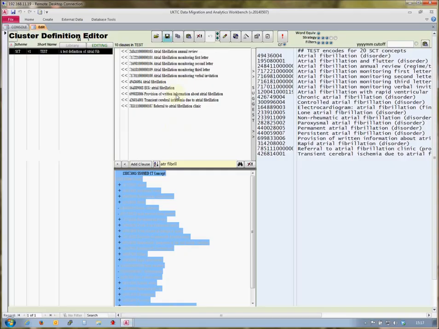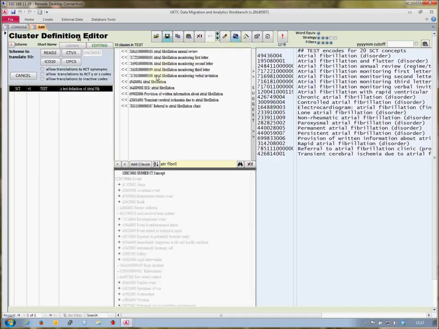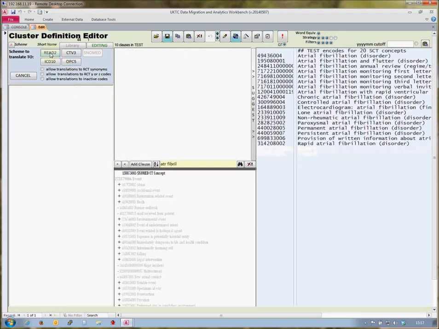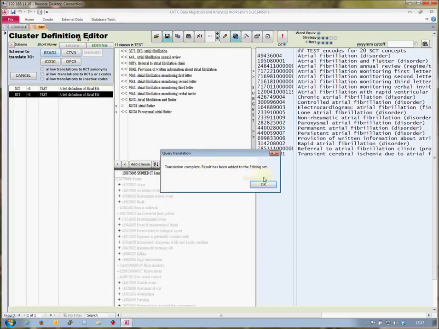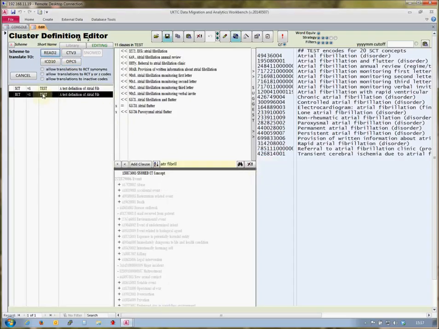But if we want to create translated encodings in different terminologies, we can use this button here. It brings up a dialog saying, what do you want to translate it to? The SNOMED option is grayed out because it would make no sense to translate from SNOMED to SNOMED. But I can select any of the other 4 terminologies that are loaded within the application and for which suitable cross-map tables exist. So if, for example, I click on the Read button, it will go away for a little while and create a new Read definition, which looks like this.